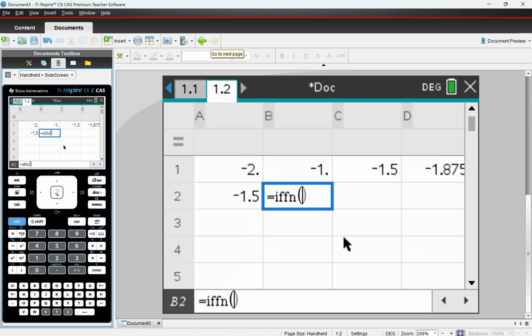Next one. If Fn D1, so I'm saying if this is now positive, so greater than 0, comma. So if this spot here is positive, then that means I'm going to replace this right-hand domain with negative 1. And so here I type in B1 if it's true, but if it's not positive, then we will keep it as... oh wait, what am I talking about? C1, then B1. There we go.